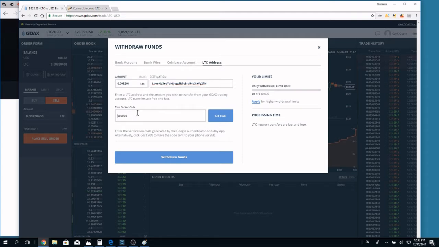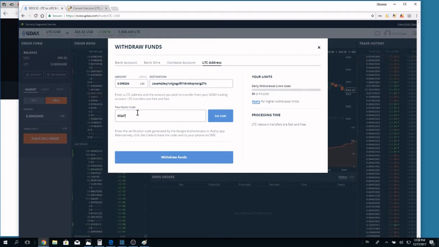So now I need to go to my phone, because like I said, you always want to use two-factor authentication. So I go to my two-factor authentication app on my cell phone. This is to make it secure. If someone were to break into my account, they would need this number in order to transfer money out of my account. So you want this installed on your phone. Make sure you set it up with all your lending sites that you're involved with, or all of your exchanges, or anything.